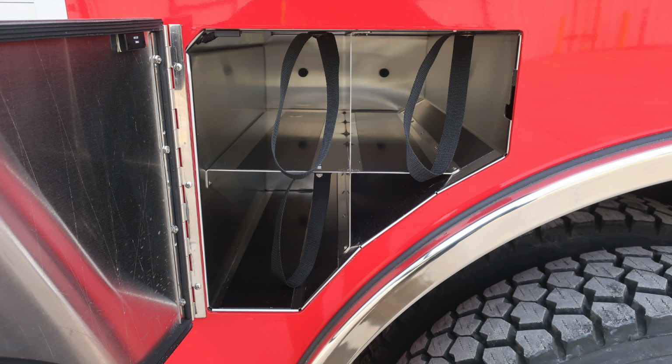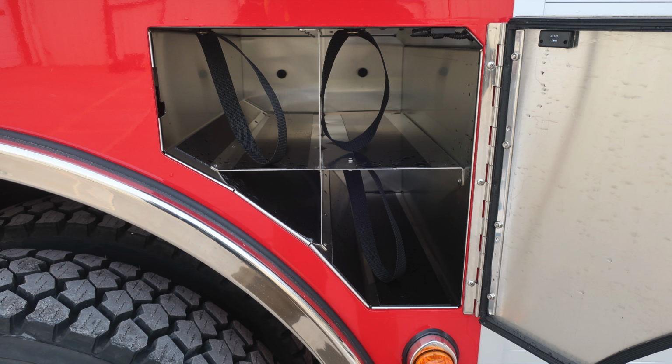We do have SCBA bottle holding. They do have retaining straps also inside, and DuraSurf, so that those bottles will ease in and out of that compartment.